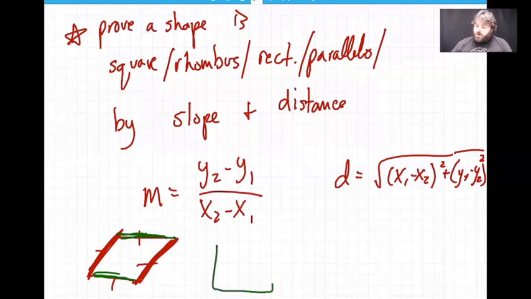And alternately, to show a right angle, you're going to know that if the slope here is 2, then the slope here would have to be -1/2. It has to be that negative reciprocal. And again, we're going to go over that in a later class, but just be aware that you're going to have to prove all these shapes. So when you're thinking about all these properties that these shapes have, you want to also be thinking, oh yeah, I would have to use this information to prove that a shape was a rhombus, okay? Or to prove that it was a square. All right, so moving on.